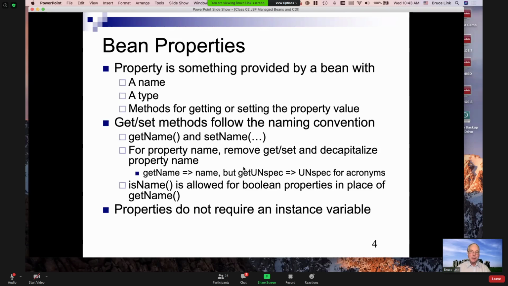Okay, so that's why I mentioned it, and you can forget about it until you fall into the problem and get a mysterious error message, and then that's what's going on. Okay, and there's a special case for Boolean just to make it more readable, is that you can use is instead of get.